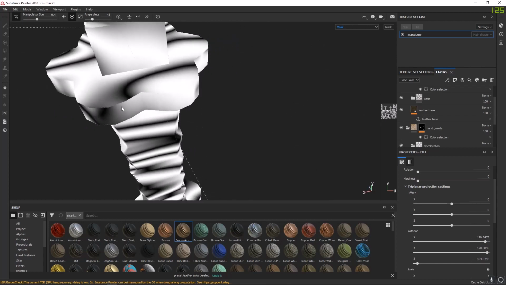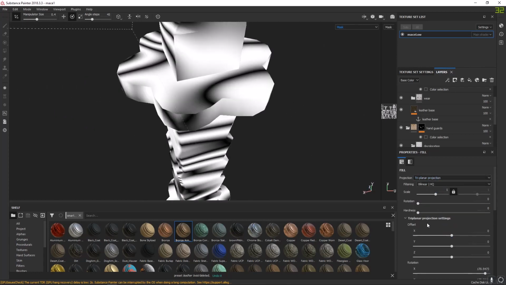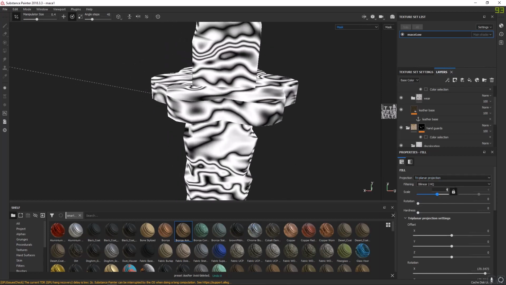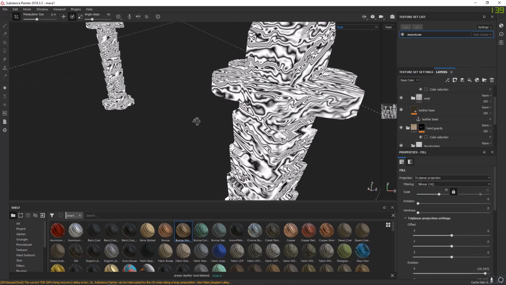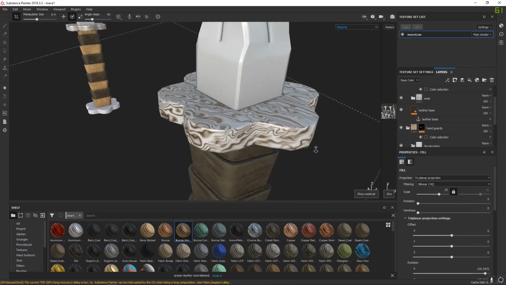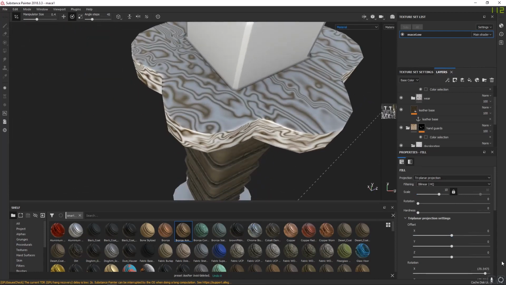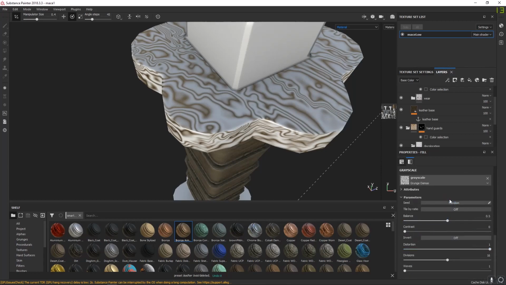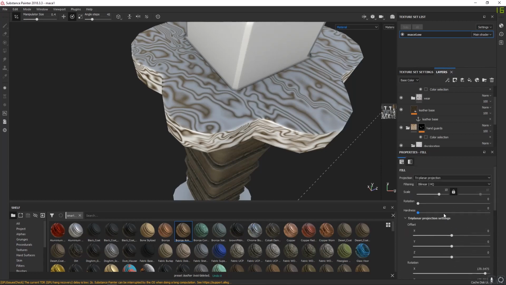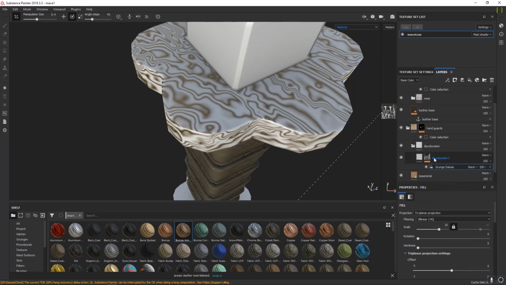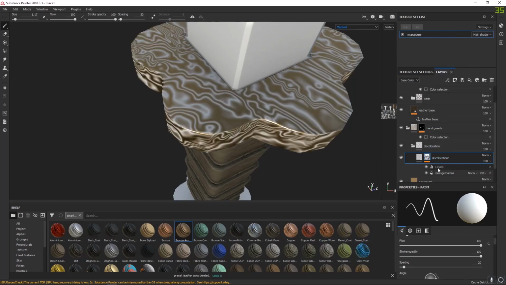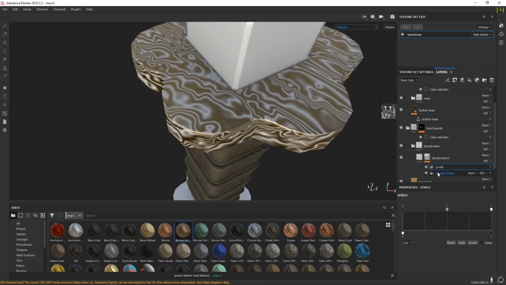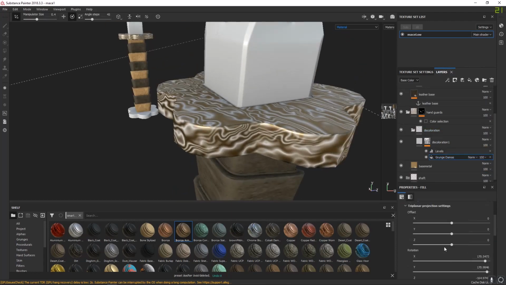There's at least some continuity, maybe not so much there, but if we crank our scale up, maybe 4. It's a little bit better, probably even more than that. Do 10. That's noisy enough to where it's not so noticeable. Tap M to come back. I like this inverted. Where is invert? We can just invert through the mask. So with this selected, go into the mask, right click, invert mask. And it'll create a levels, and in that levels it's just inverted the colors. So go back into the grunge.